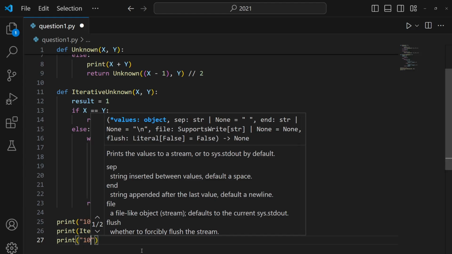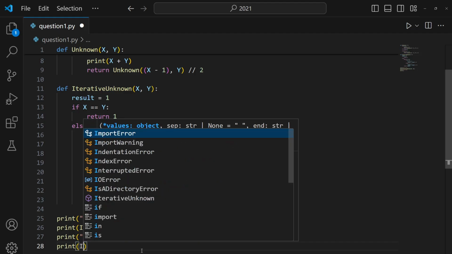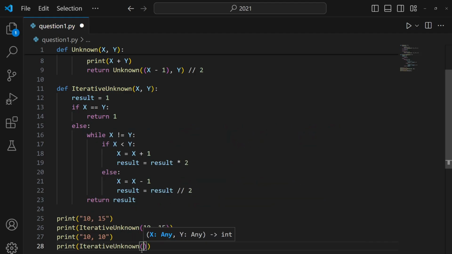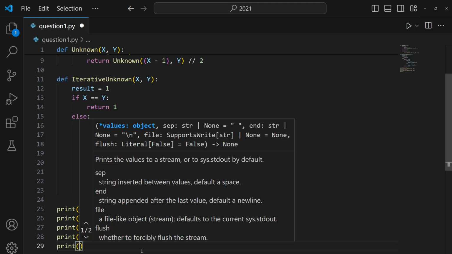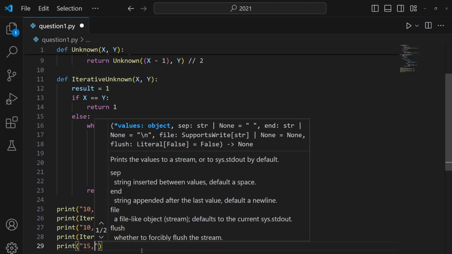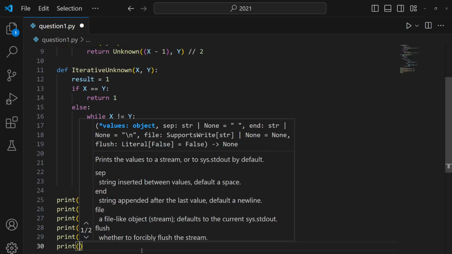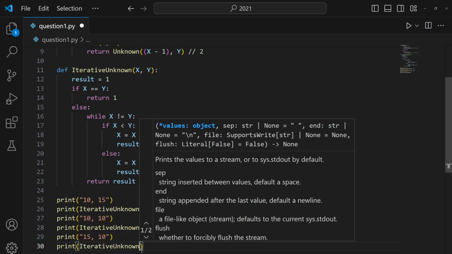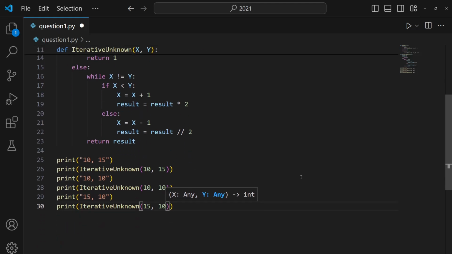Then print 10 comma 10, iterative unknown, and then 10 comma 10, and 15 comma 10. So print iterative unknown is going to be 15 comma 10 in this case.